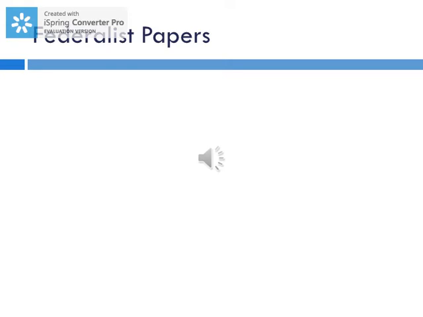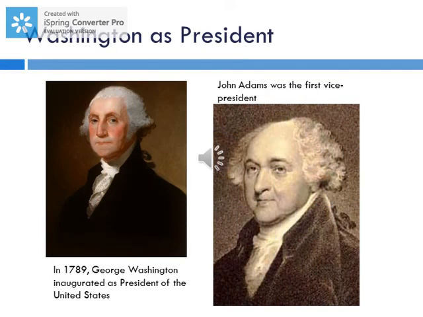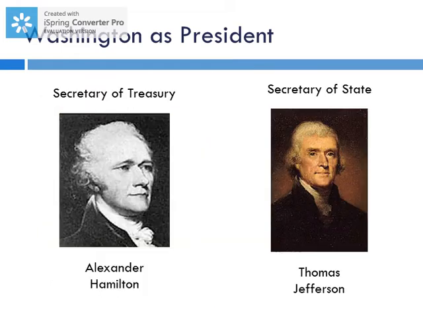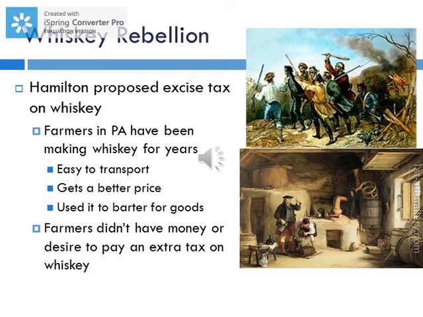for the Constitution. Washington was, of course, our first president, and one of the things he did was establish a cabinet and pick his helpers. Of course, Adams was vice president, and Hamilton was Secretary of the Treasury. Thomas Jefferson was a well-respected man. He was a diplomat, and he was the Secretary of State.